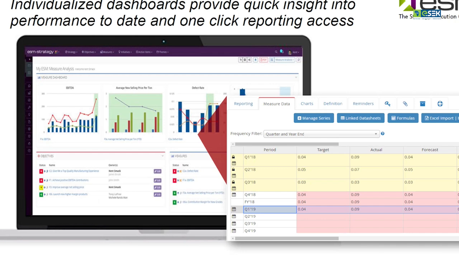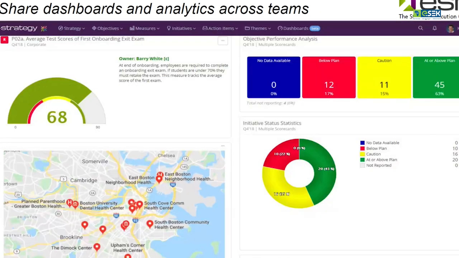At the end of the day, we're trying to service individuals depending on where they are in the organization. And we do that primarily through dashboards. Whether you're the CEO, the CFO, a frontline employee managing a business area, you need a certain set of information. So you have a unique set of objectives, measures, and initiatives that are most important to you, that you might be responsible for reporting on. So we're able to surface key dashboards and drill down into the details when it's appropriate.